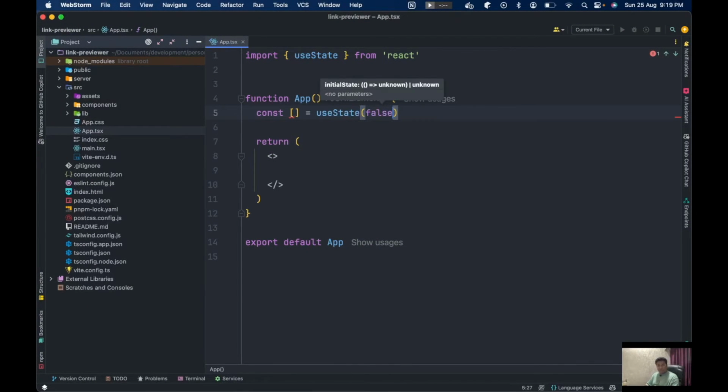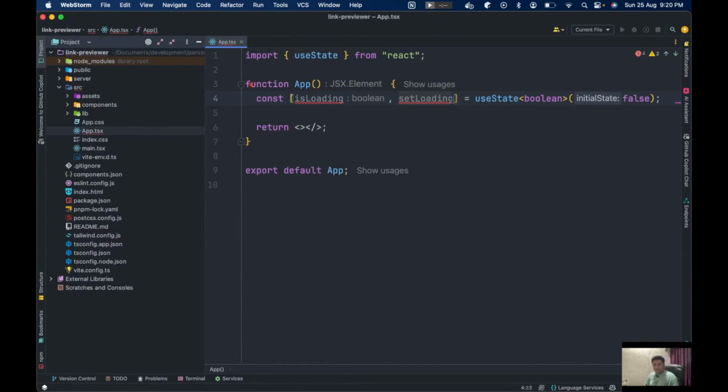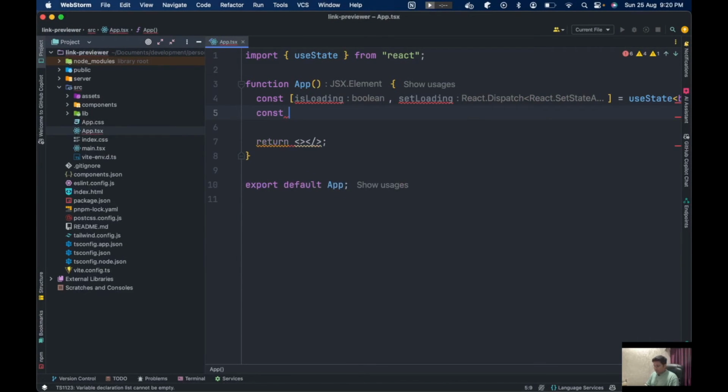So first I'll take a boolean, which will be for the loading state. Then I need one more thing, which is the type of my data.